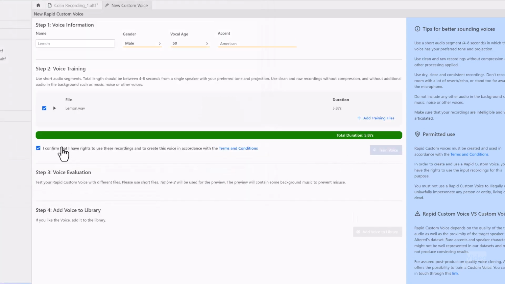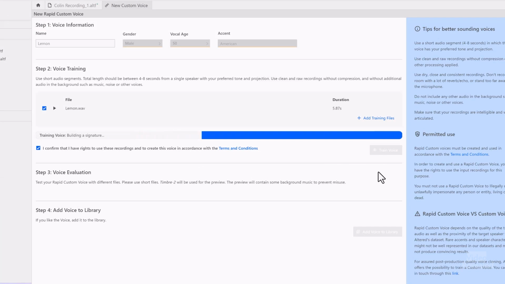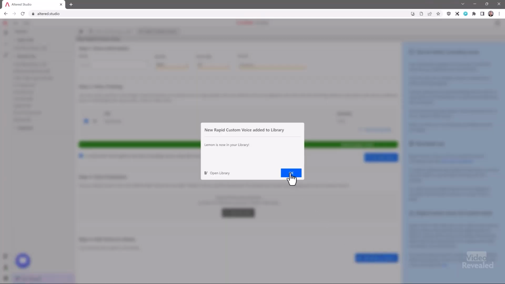Same thing. I'll train that voice. And I did a shorter segment. Instead of doing the whole thing that I just did with the other voices, I did a smaller part with Peachy and with Lemon. I'll add that to my voice library.